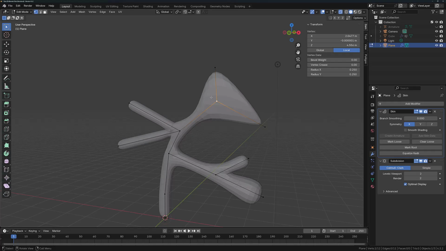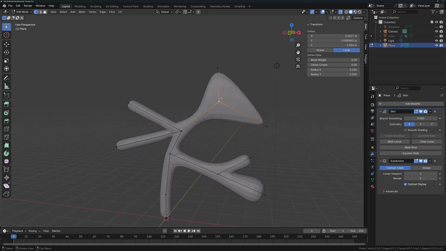But now the loop cuts, or the edge loops, are not being added around the branch vertex. So that geometry is of course going to space out depending on the position of the end vertices. This will work with any geometry or any vertex that has more than 2 edges associated to it.